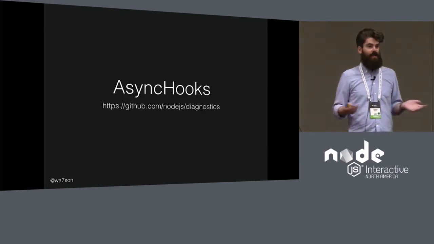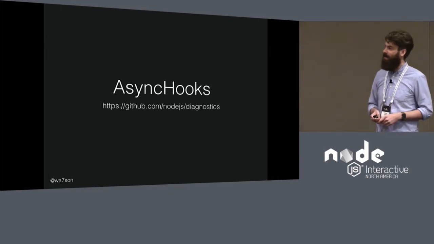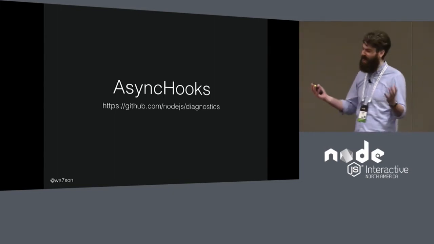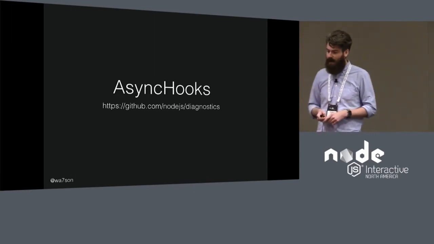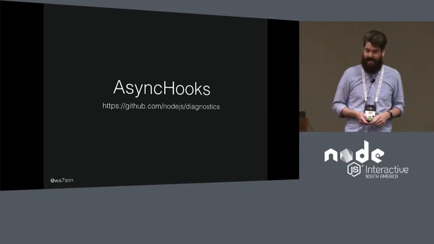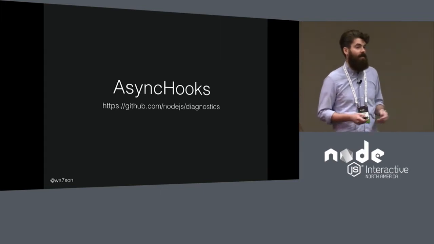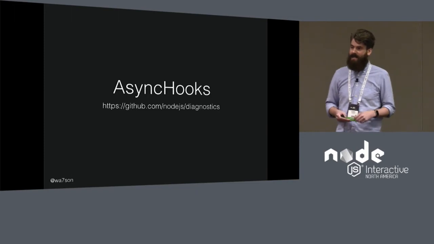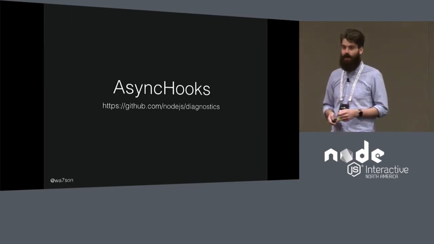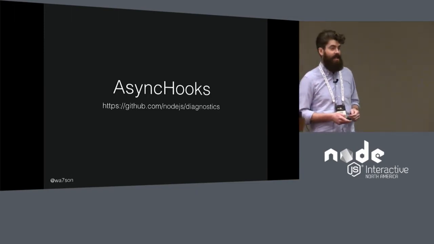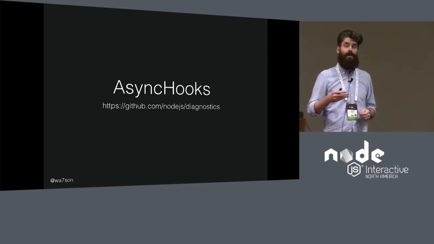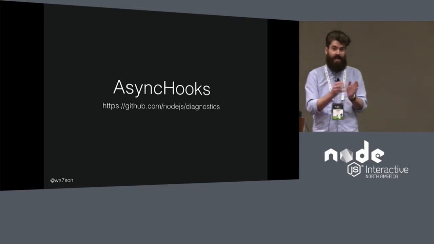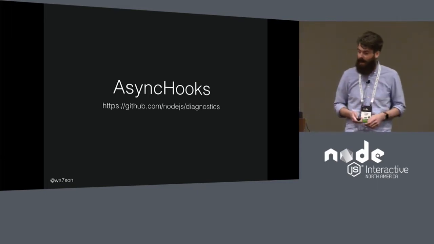So enter AsyncHooks. AsyncHooks is a new API that the Node Foundation, or the Diagnostics Working Group, is working on. It has been around for a long time, at least in theory. It hasn't been in your Node application, but it's been worked on for a long time. It used to be called Async Wrap. It was originally introduced under another name, Async Listener, back in 0.11, and then was there for two versions, and then it was removed again.